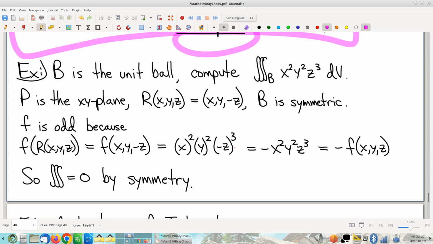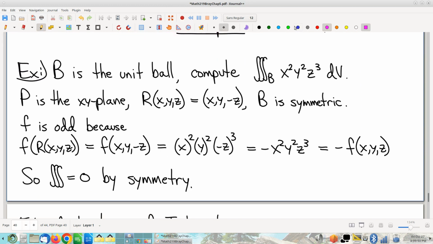This example is a nice example of how sometimes you need to use the integrand to figure out what your plane of symmetry would be. If I want this function to be odd, I see that 3 there. We've got a foot in the door. We know that's got to be it. So in particular, this 3 makes me think I want a minus sign to show up on the z. This minus sign paired with that 3 is going to give me the oddness that I need.